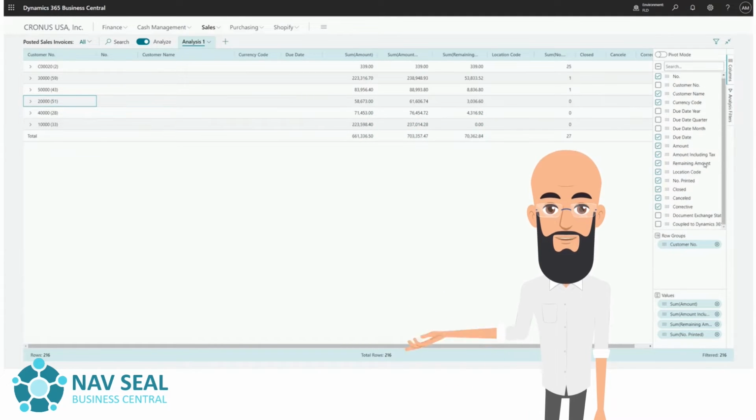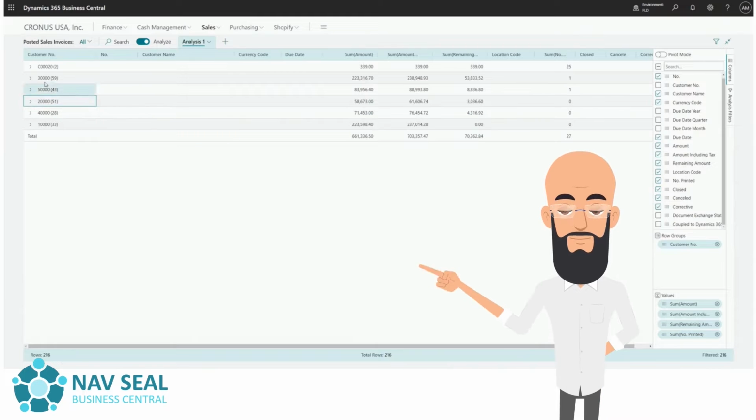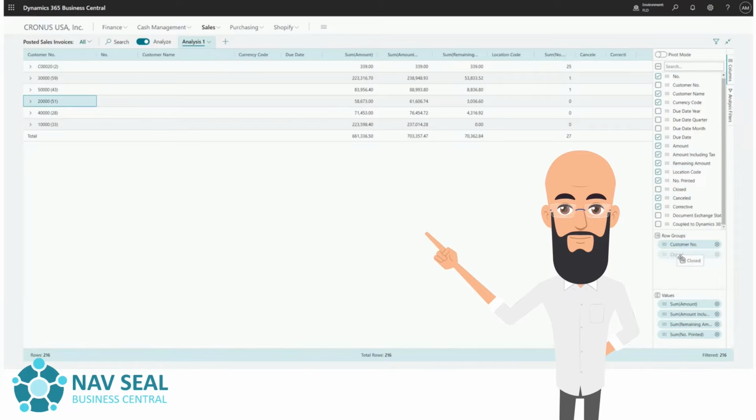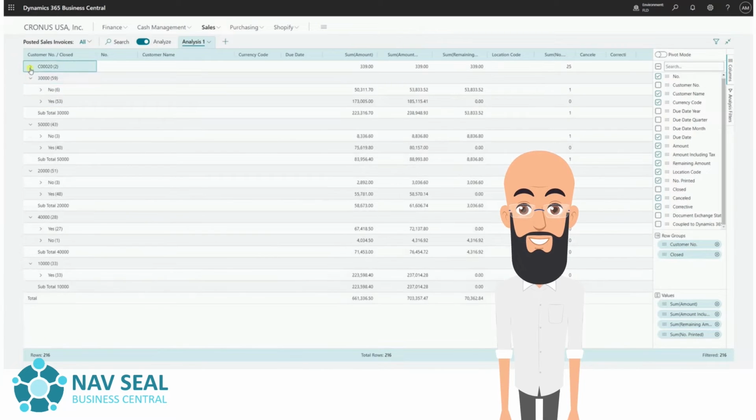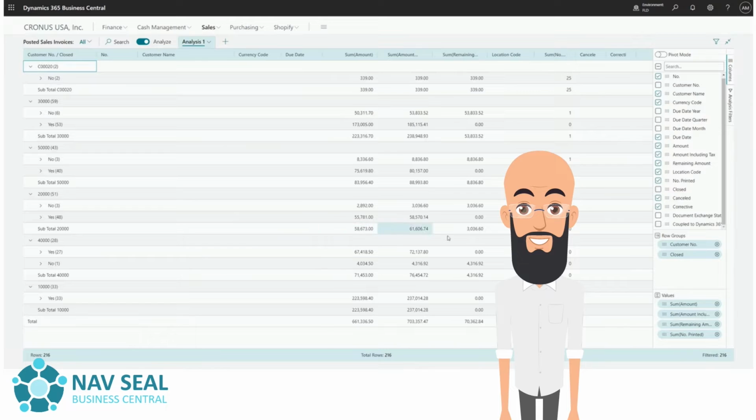Now, let's say that we would like to further divide and organize this data. For example, we want to see if the invoices have status closed, yes or no. Well, all we have to do is drag that column here under customer number. And now when we check under, we'll see that all the posted sales invoices have been organized by yes or no, status closed.